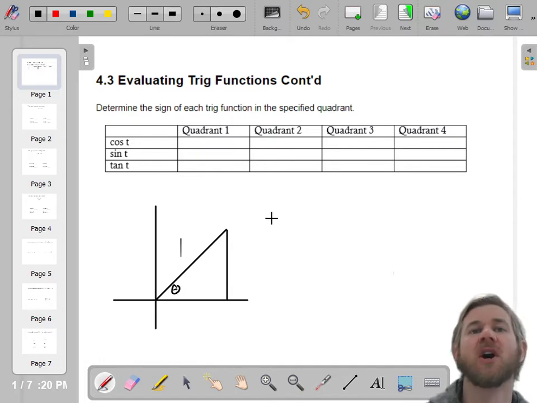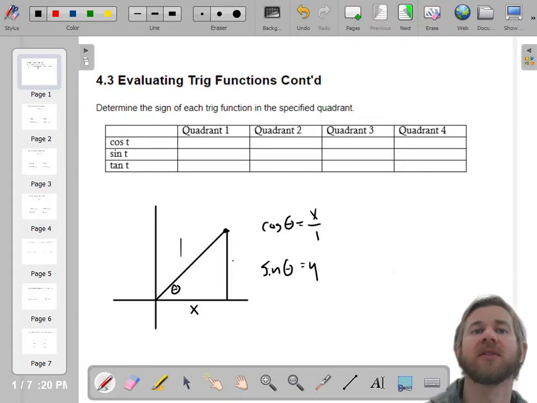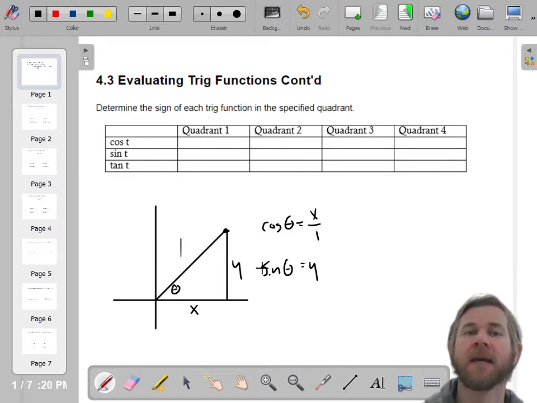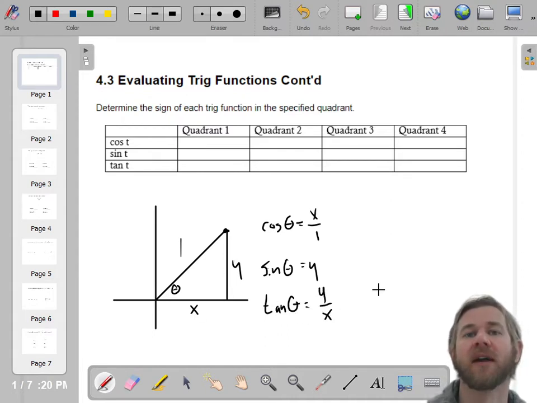If I say what is the cosine of theta, the cosine of theta would be whatever this x-coordinate is, because that's adjacent, divided by 1. So when we say cosine, what we're really talking about is the x-coordinate of the terminal point. Similarly, when we say sine, we're really talking about the y-coordinate of the terminal point, because if you go opposite over hypotenuse, you get the y-coordinate. And the last one that you need to make sure you understand, tangent is the ratio between these two. So this is y over x.